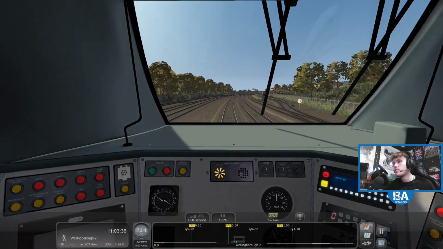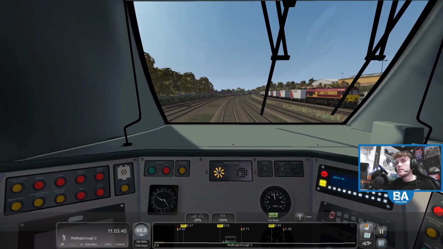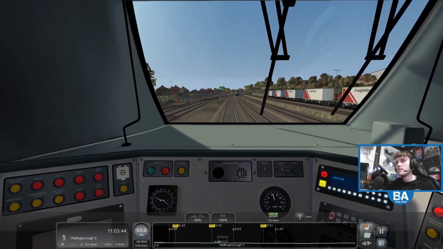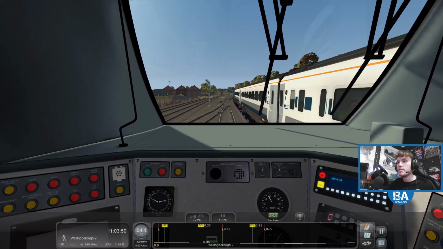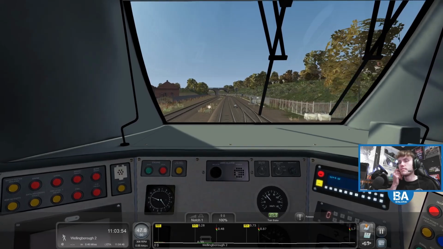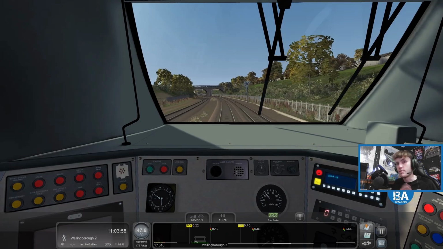As we come into Wellingborough, we've got a few sheds about as well. Nice. Oh my god, there's a HST. It's a HST in Midland Mainline. Wow, that's really nice to see. Seems like it was missing some textures underneath though. Well, that's probably one of my downloads.